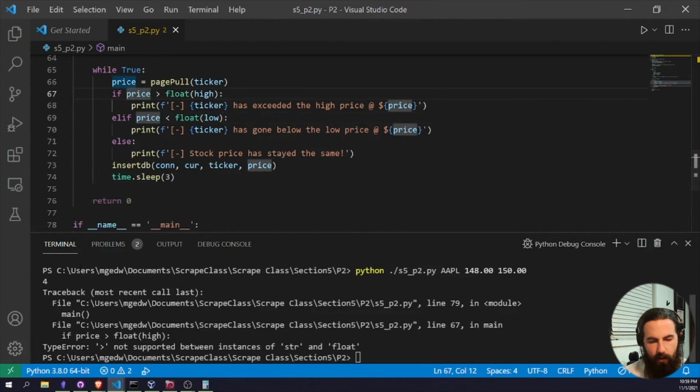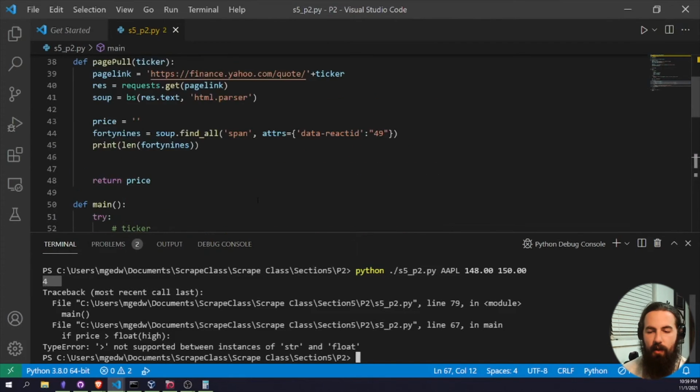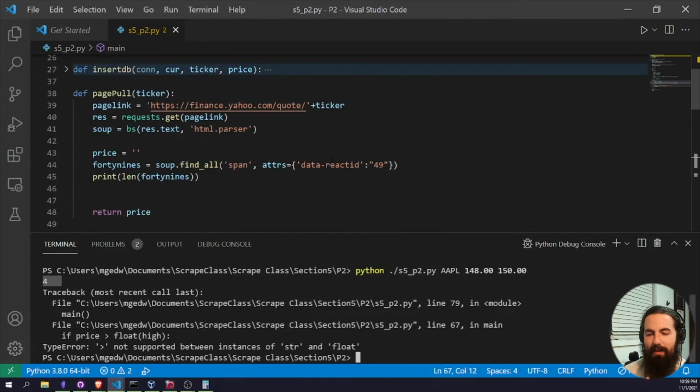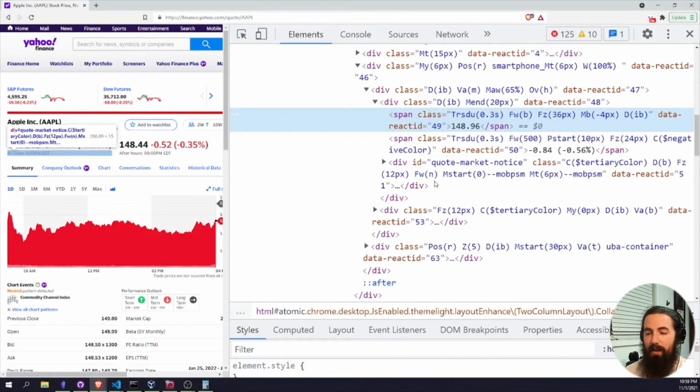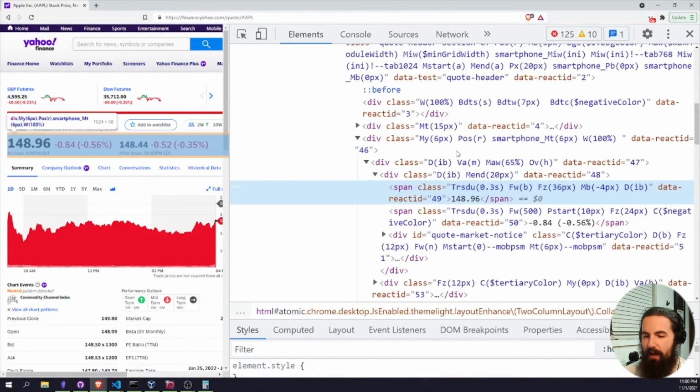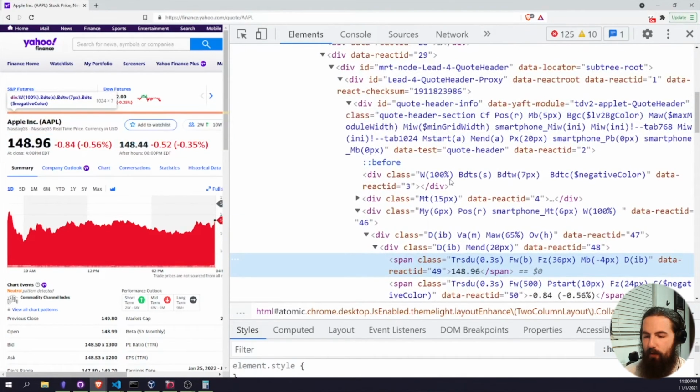So we're actually getting our return here. We're getting 4 different pieces of information on the page that pertain to that data-reactid 49. So not a great result. We want just one. So let's see if we can pull out this class information, or if we can go above it and get any information that may indicate that that is the actual information that we want.